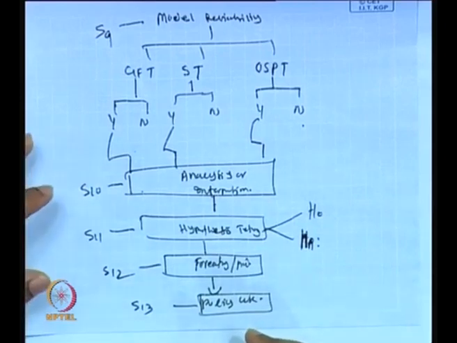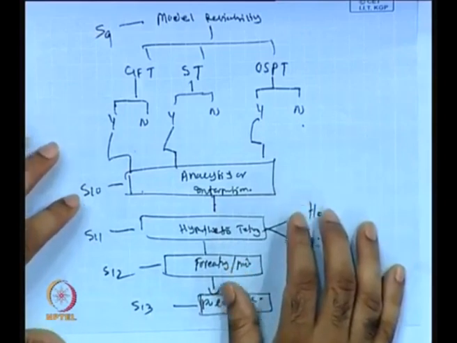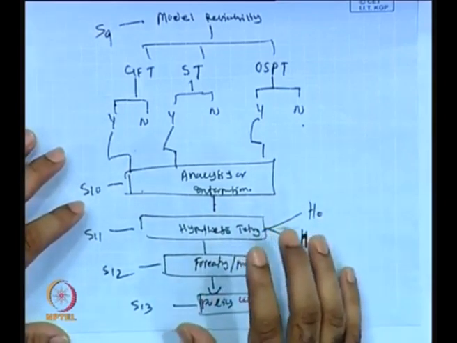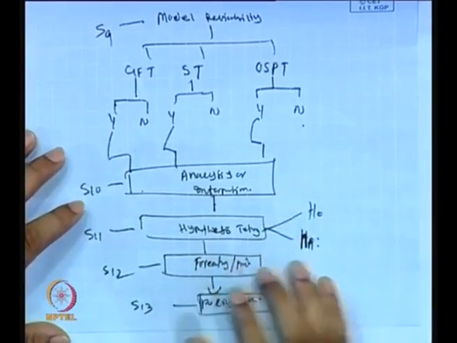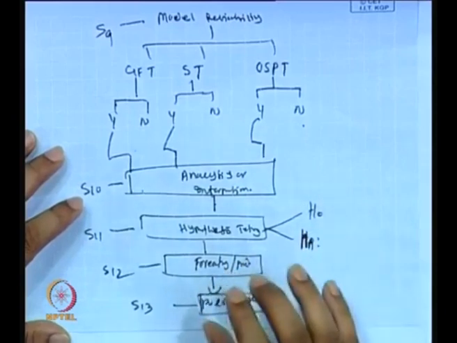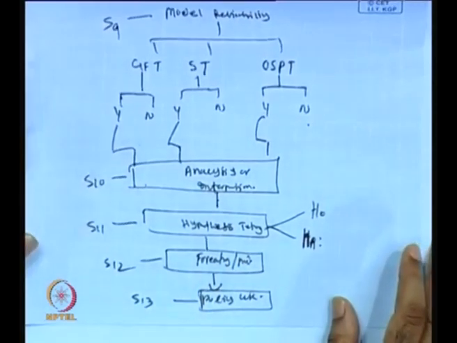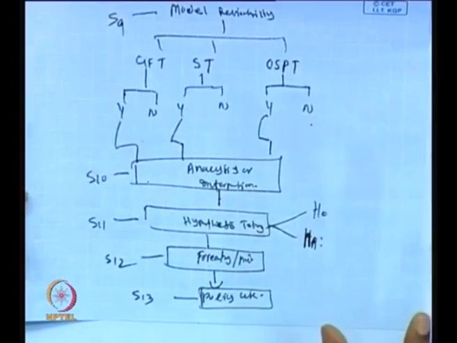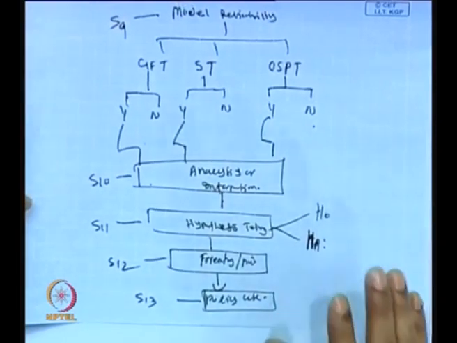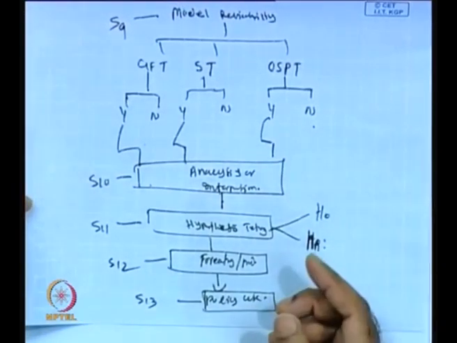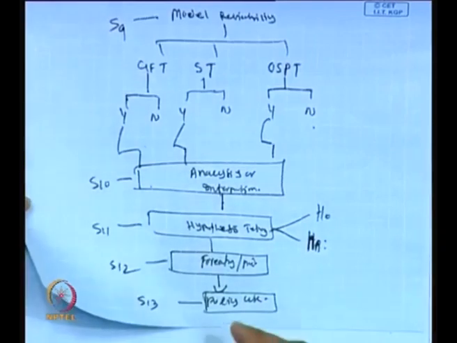Then if all these are clear, then obviously you will go for interpretation analysis, followed by hypothesis testing, then you use it for prediction and forecasting, then finally that model is available for policy use. But if it is no, then you go back to step 4. So again you have to redesign the models till you get the best model through which you can predict the fact, or you can say predict your structures.